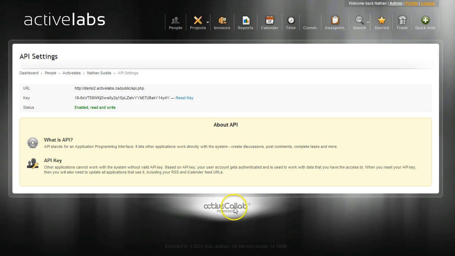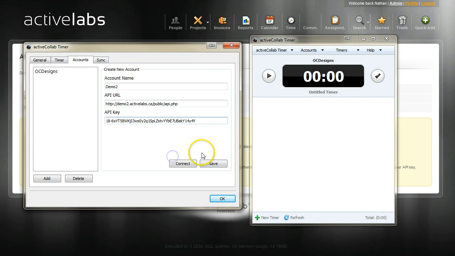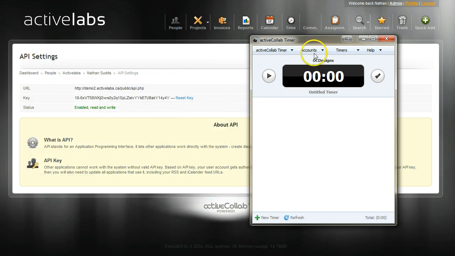So once you set that setting to 2, which allows you to read and write, then you can go into the timer and you put your API key there, and you can say save and then connect, and you'll see here connection established. So once my connection is established, you just want to go in and choose that new timer that you've created. So demo 2, in this case. Maybe you have multiple ActiveCollab installations you work in. Well, you can actually have more options here.